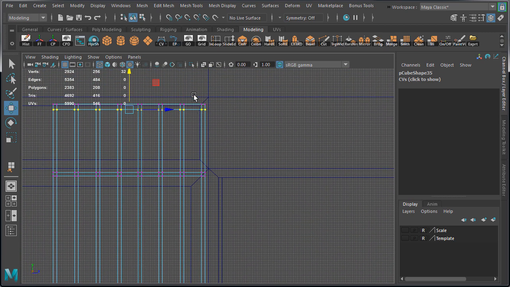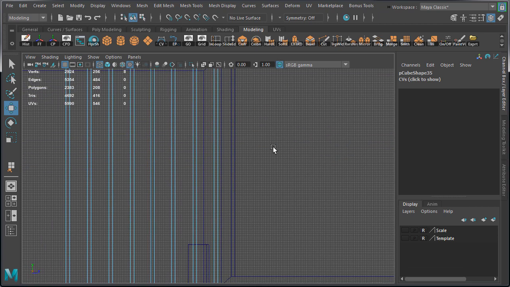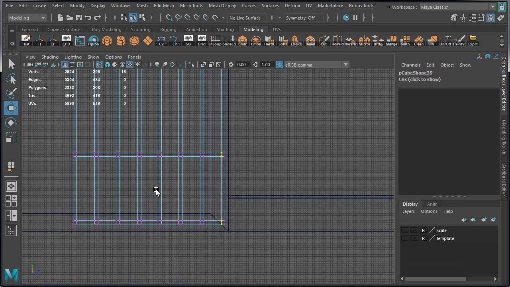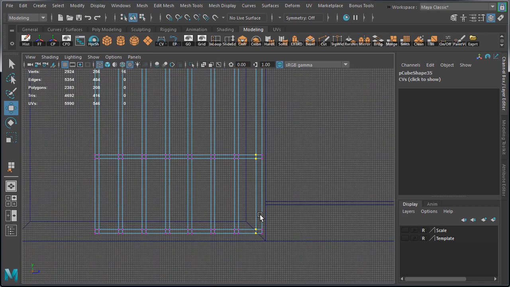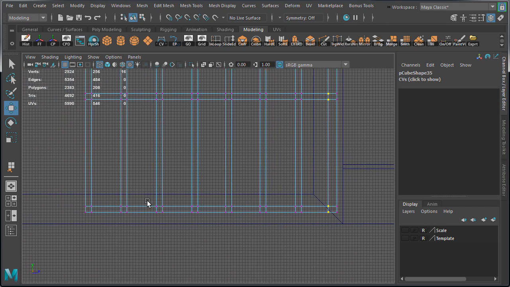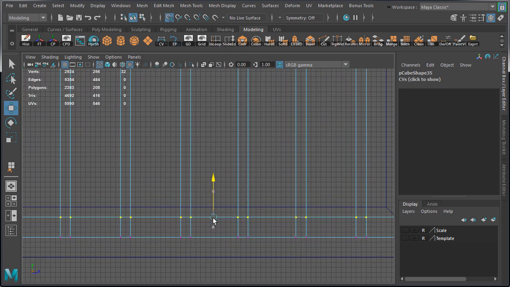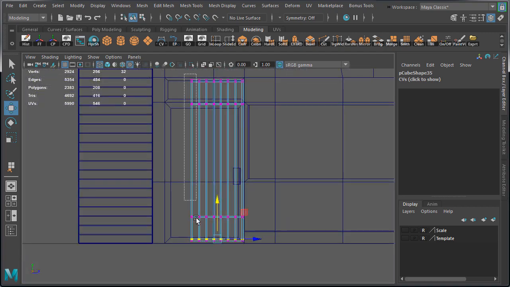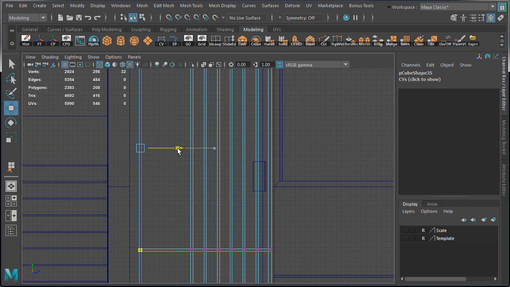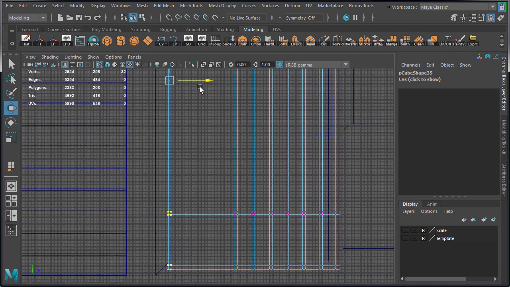So it's a bit thicker than the bars inside. So I'm just going to select one set of vertices for the outer frame and make it 3 units thick. So we're going to do this for the top, the side, and the bottom. And we're going to deal with the left hand side in a bit. And I'm deciding all of this on the fly just by thinking that it would look better if the exterior frame was a bit thicker.